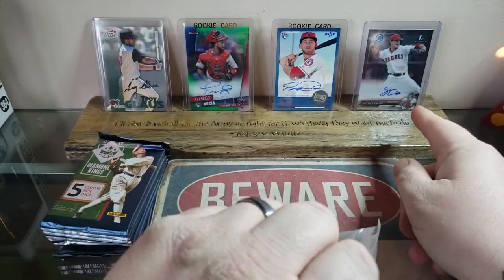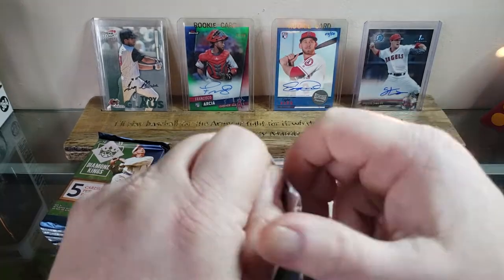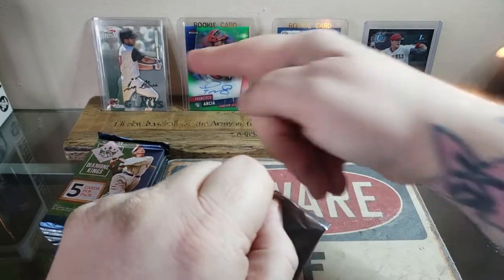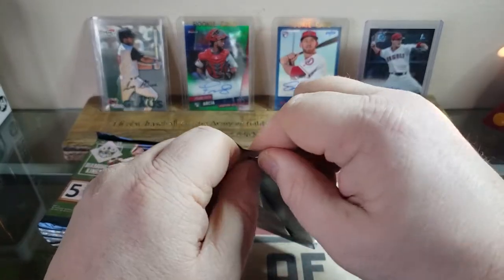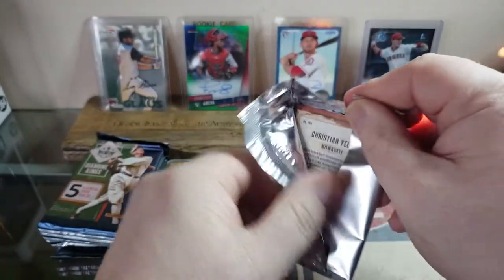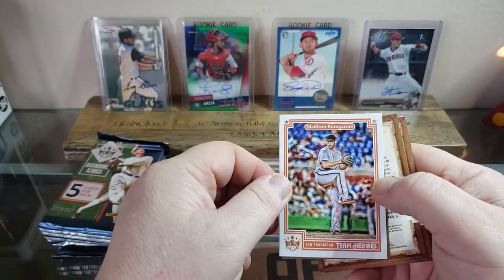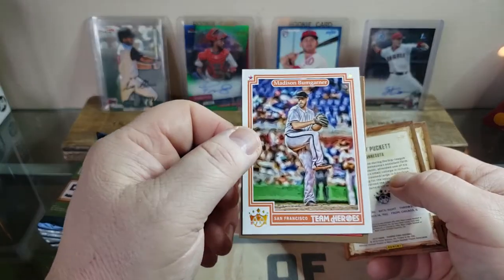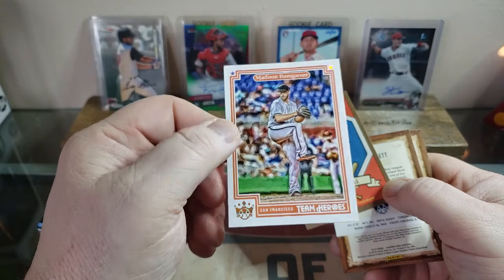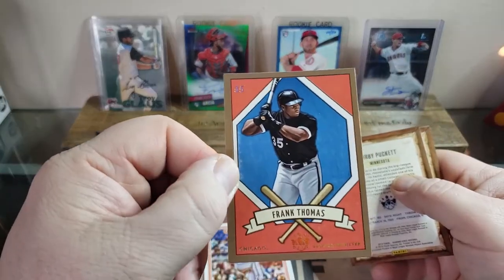I've got my Tyler Ward that I opened from Heritage Archives Signatures, Francisco Garcia, and Troy Glaus. Let me get the knife out — my hands are shaking. It's pretty nice in Indiana today, in the 40s and sunny. We got a Madison Bumgarner, who I believe is now playing for the Arizona Diamondbacks, but I know who I can send this to — Tori from AIAB Card Breaks.